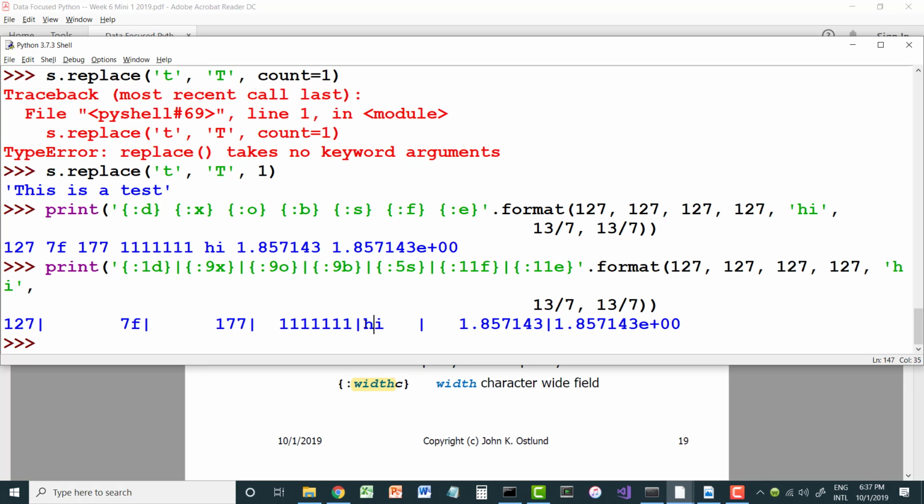Notice that the string is left justified in the field by default, whereas all the numbers are right justified. And then here we have an 11 character wide field for the fixed point, and also 11 for the exponential. Good so far?